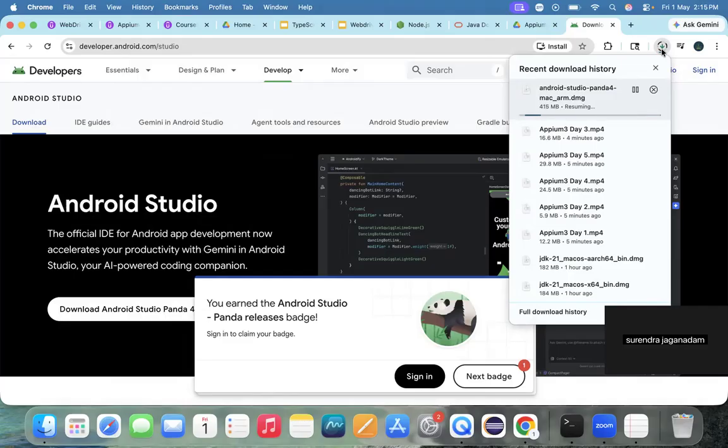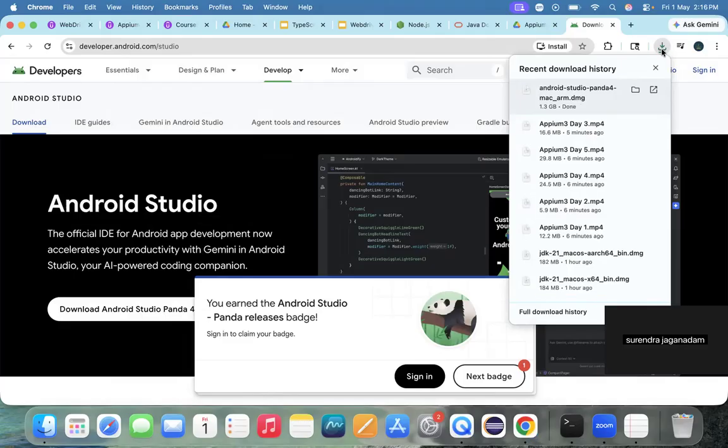So either a simulator or an emulator, whichever it might be, it's going to be a virtual device. Ideally, the Android virtual devices we call an emulator, and the iOS virtual devices we call a simulator. We do have an option to create our own virtual device using Android Studio, and additionally, the entire Android software would be downloaded to your machine. Okay, the complete Android software would be downloaded.